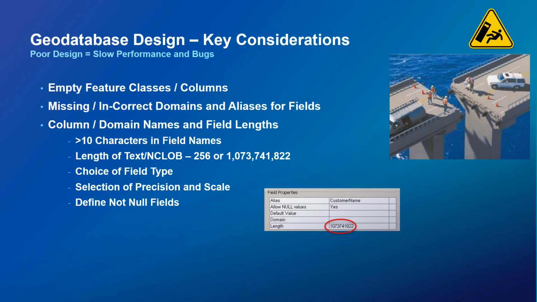Another one is the domains that might be in there that you've either configured up initially or came with another geodatabase design like ours. They may be missing or incorrect, or the aliases might be wrong and not work for your organization. These aliases and domains and so forth are quite powerful technologies in the geodatabase, and once they're configured, they can be difficult to unconfigure or change.